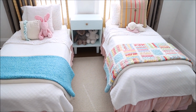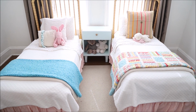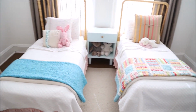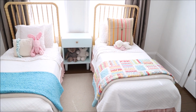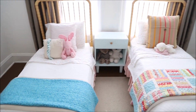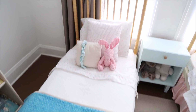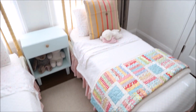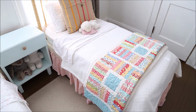Bunk beds wouldn't work for our girls because our oldest, who we adopted from China, has a joint condition called arthrogryposis, and so she wouldn't be able to get on the top bunk, and we didn't feel safe with our youngest daughter being on the top bunk. So what we decided to do is we took her crib apart into toddler beds. So from the one crib we made these 2 beds. My husband put it together with simple construction, and they just work really great. They're just toddler sized beds that the girls sleep in, which works fine for right now.